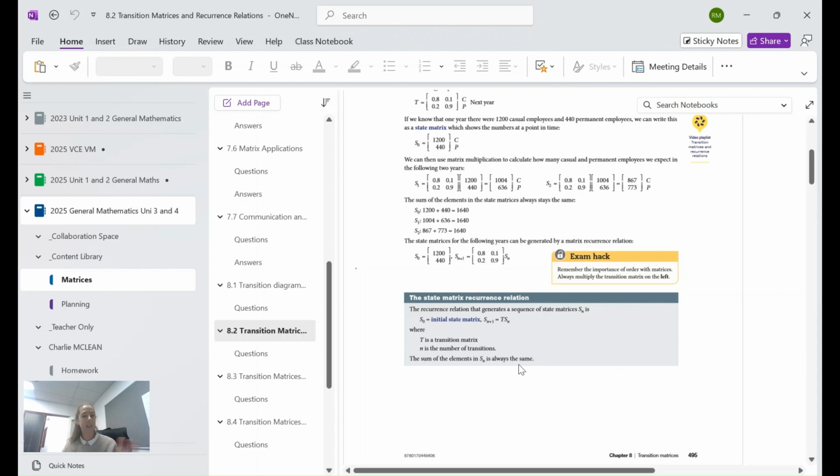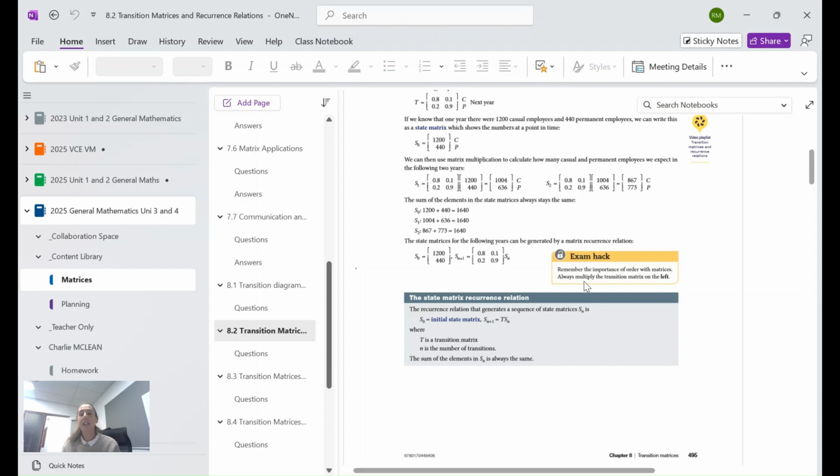Okay, so this goes back to that finance part when we were writing recurrence relations. There have to be 2 parts: your initial state, and then how you find the next number in your sequence. Please understand what this subtext means: n plus 1, the next value in your sequence, is equal to the transition multiplied by that number that you already have. Okay, this needs to be in your notes and you need to have an example of how to use it.